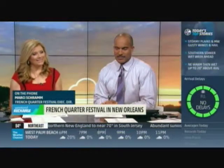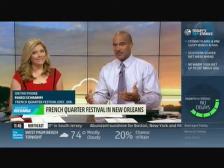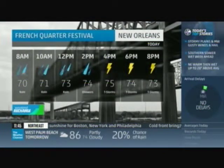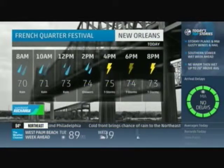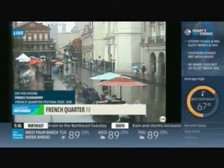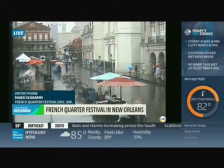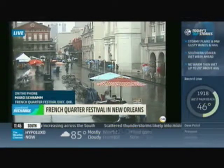And real quick, Marcy, I know you mentioned the kids' events under a big tent. What about everything else? Will this forecast of rain and storms kind of stop other things going on at the festival? No, really it won't. We've got major stages, really large stages on the riverfront in Jackson Square and at the Old U.S. Mint. We also have these really intimate, wonderful street stages on Royal Street and Bourbon Street. And we're planning on running. We also, though, have a lot of indoor stages. I'm right now at Preservation Hall. Preservation Hall is a very, very famous jazz club. Preservation Hall is one of our stages.